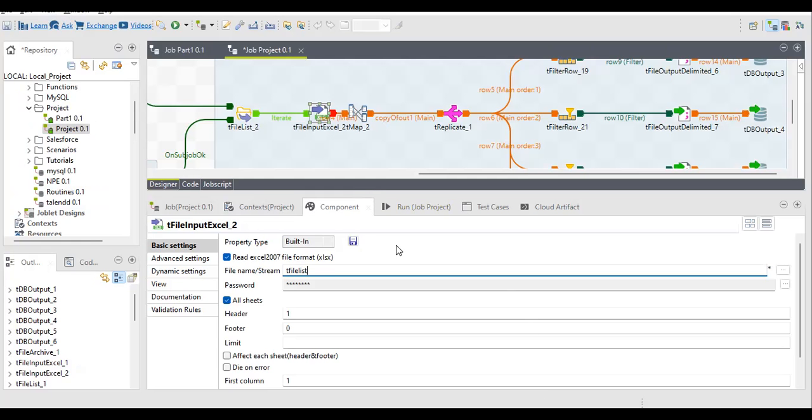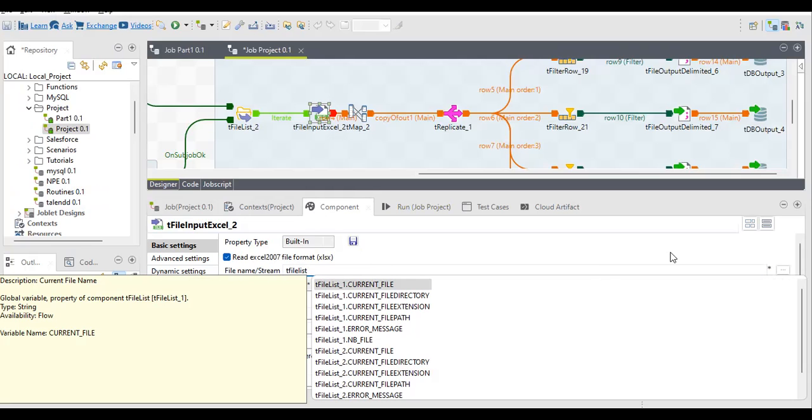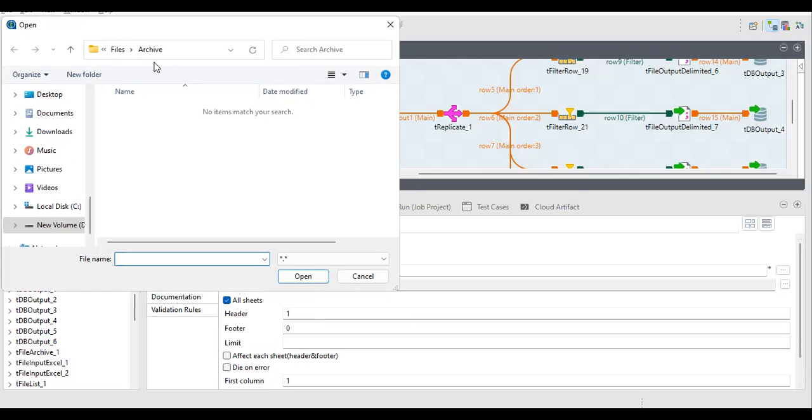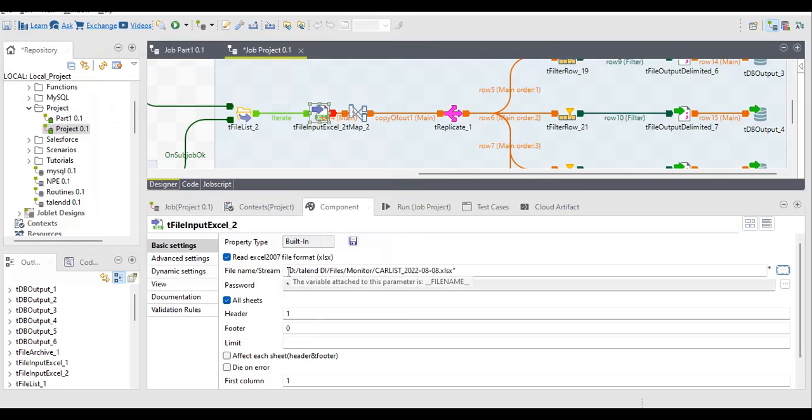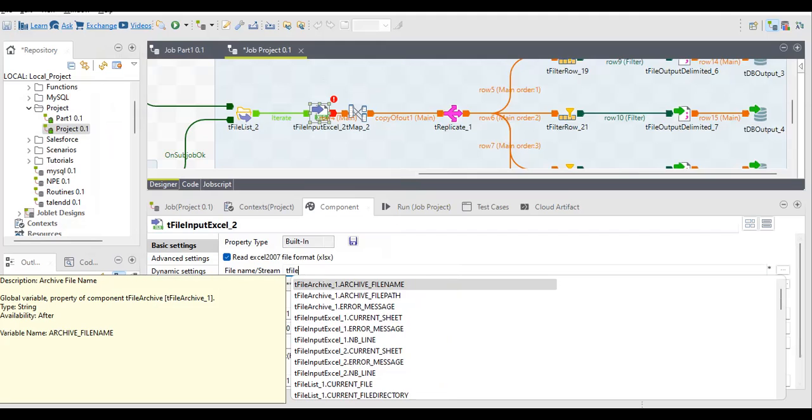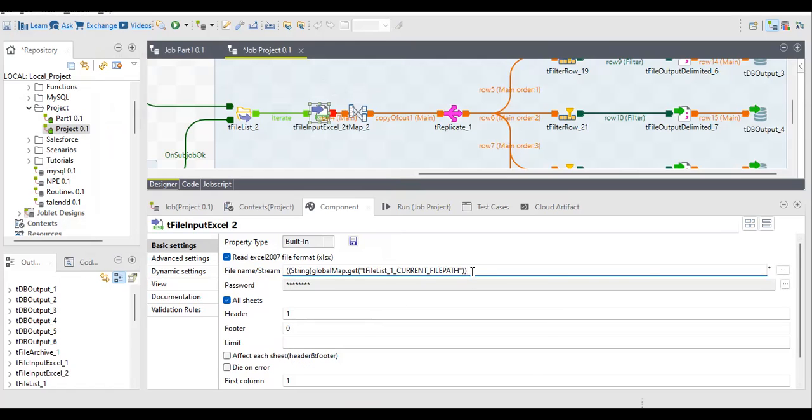Your job will not understand that, because in Talend we need to provide how to fetch the file name. We go to the location and select the file, so it fetches your directory and then your file name. That global variable will not help you, so we select current file path. It will extract your directory plus your file name. So don't be confused between these two global variables.